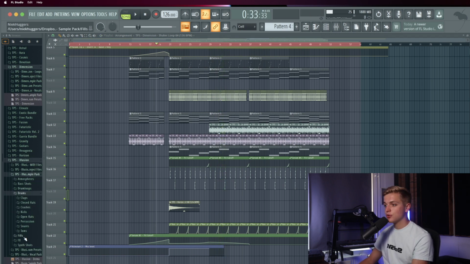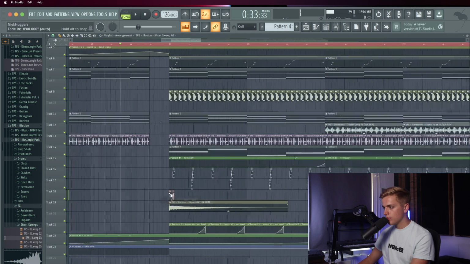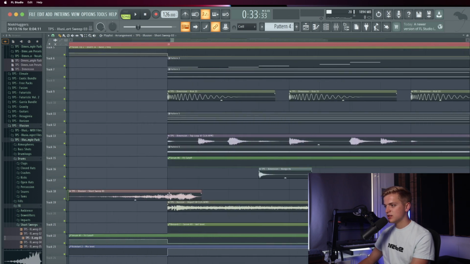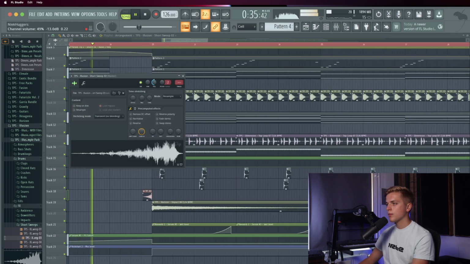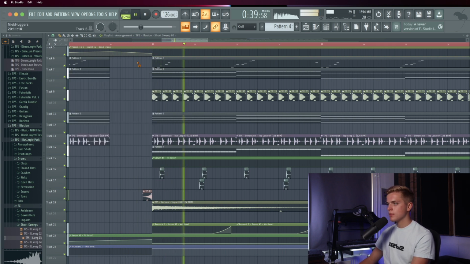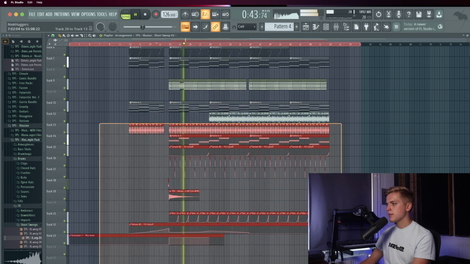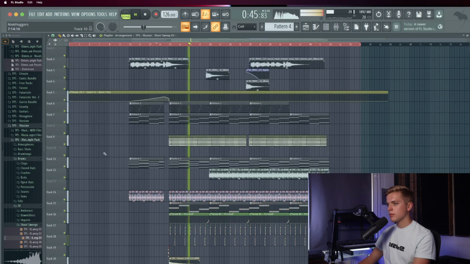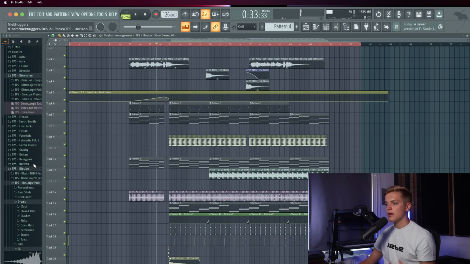Let's add a short sweep up front, something that just sucks you into the drop. And perhaps we can use like a driving hat loop, because I feel like the drive might be missing right now a little bit.